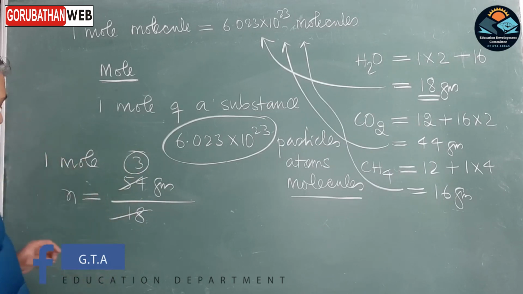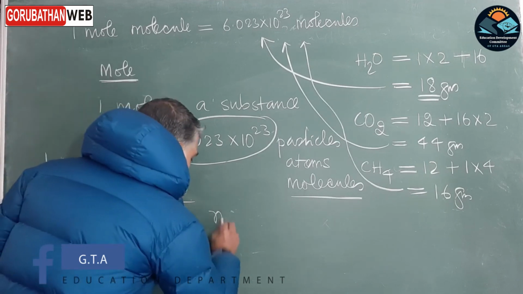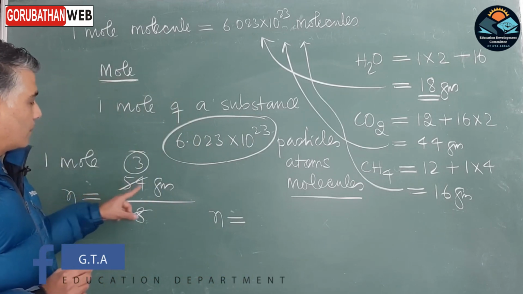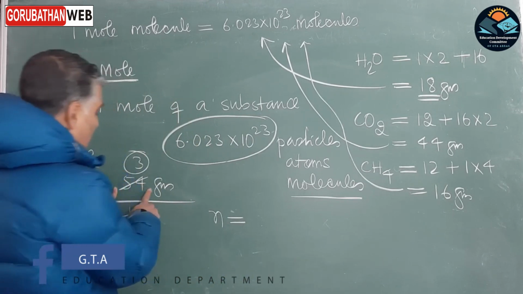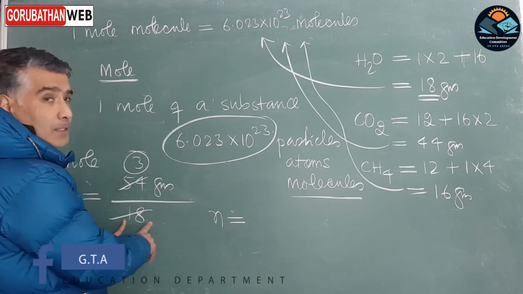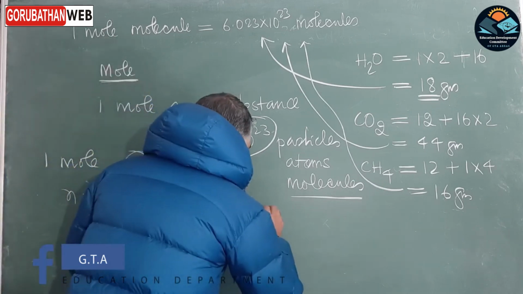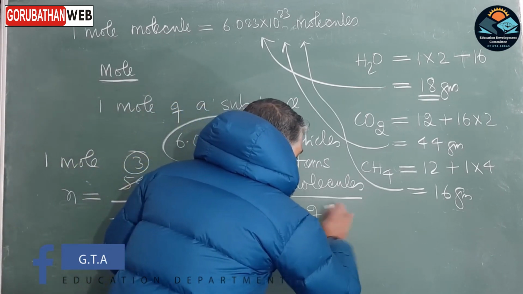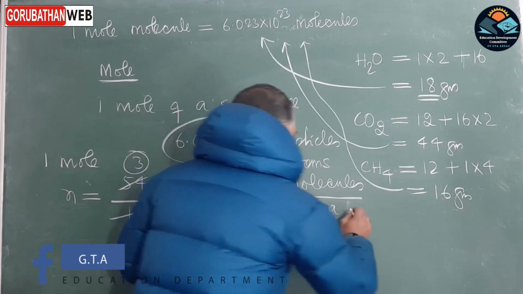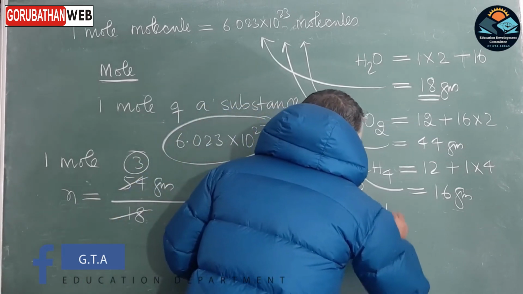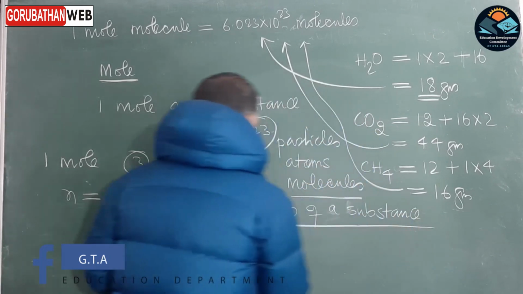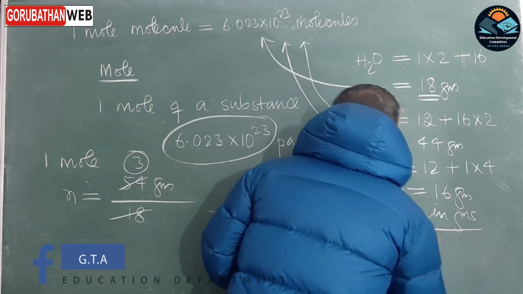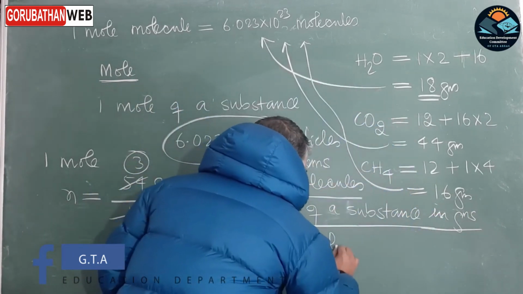So I want you to learn this. I want you to know this formula for finding the number of moles. You see how we found the number of moles of water in 54 grams of water? We divided the given mass of water in grams by the molecular mass of water itself. So number of moles is given by, what are you supposed to do? Mass of a substance, whatever substance is being discussed, must be in grams, and must be divided by its own molecular mass.